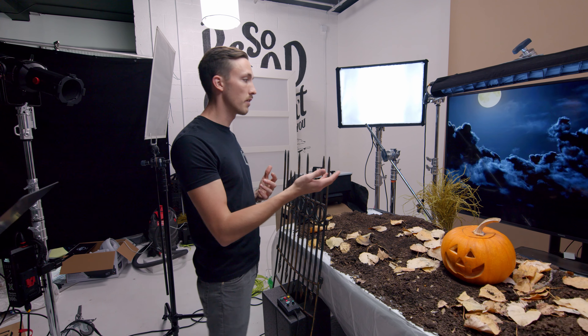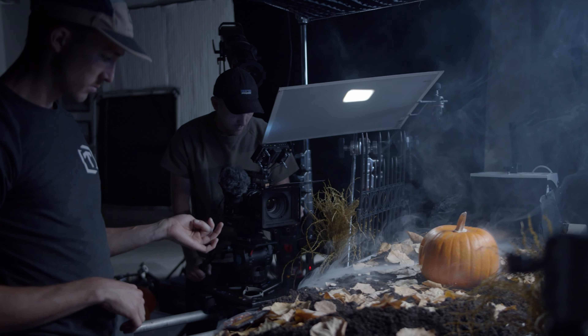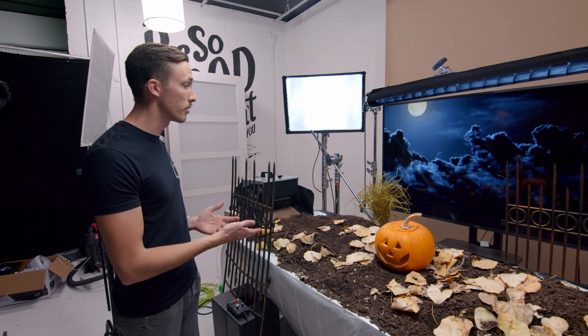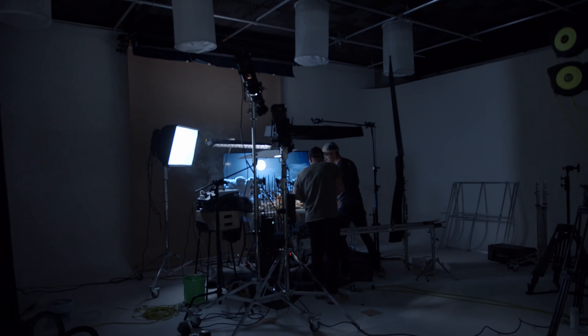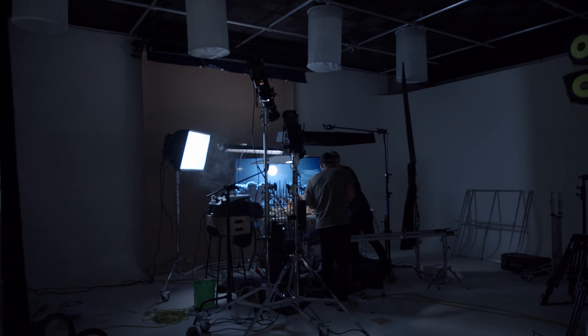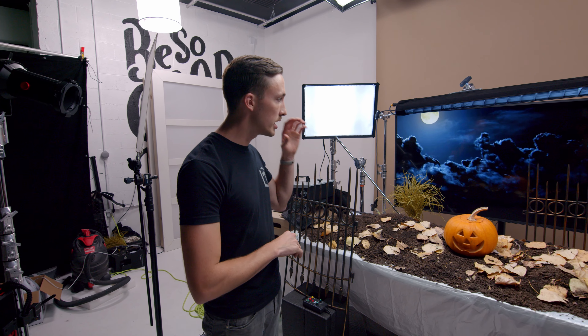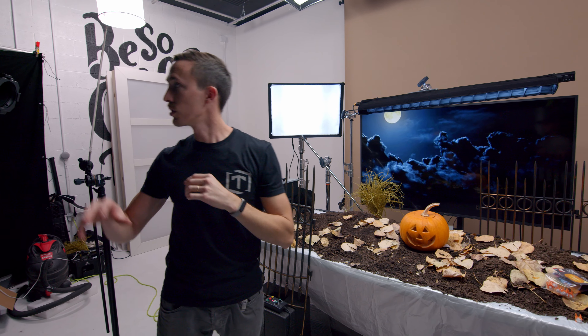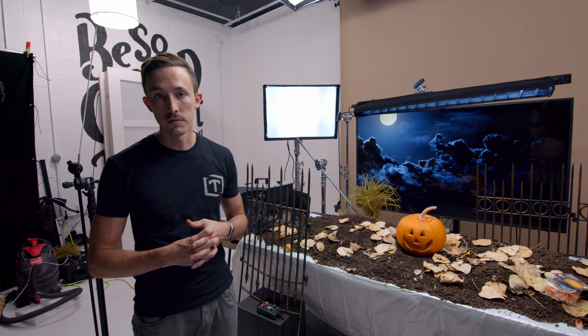The downsides are you can't do a lot of big stuff unless you have a gigantic TV. This is a 65-inch TV and it works decently well for small products, but it's still limited with how much you can move around and where your camera can be — 65 inches as a backdrop becomes pretty small pretty quick. Thankfully TVs are getting cheaper and cheaper. For smaller products it works awesome. Another thing is the reflectivity of the screen itself is crazy. You have to be super careful that you're not getting reflections of camera, lights, stands, or any of that stuff in the TV screen. We also set up negatives on both the right and left sides, so that's another thing to be aware of and work around.